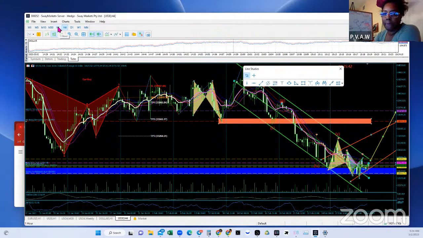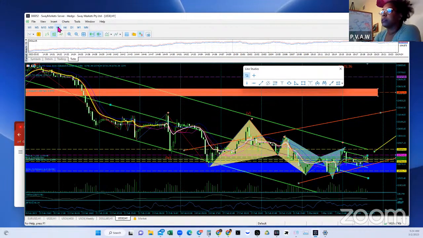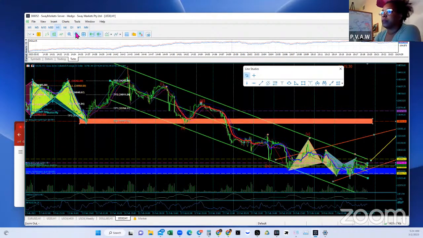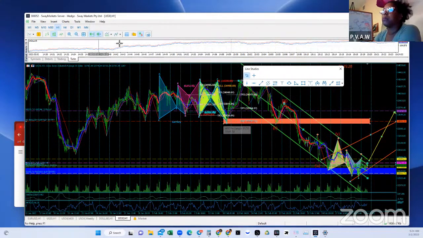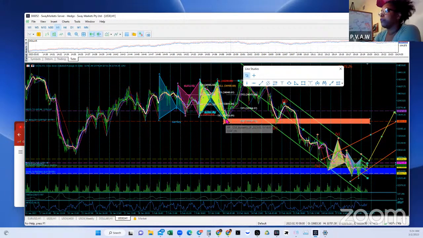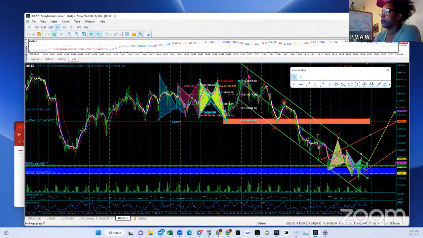But if you look on the lower time frames, you will see, bam, here we go. Bullish Gartley, bullish butterfly. Where I marked up on the H4 chart, it was here. That's when it created that bullish pattern that went up until February 14th, right? So that's the one we've been talking about. And before we got that falling wedge, right? So the bullish butterfly, basically.